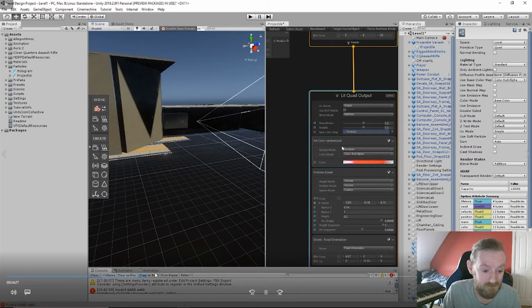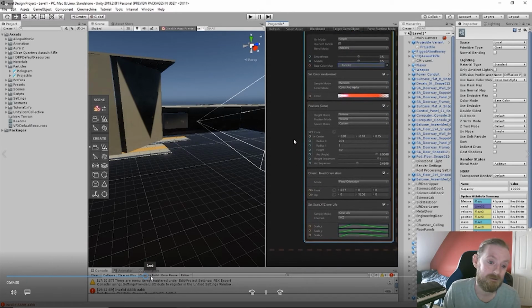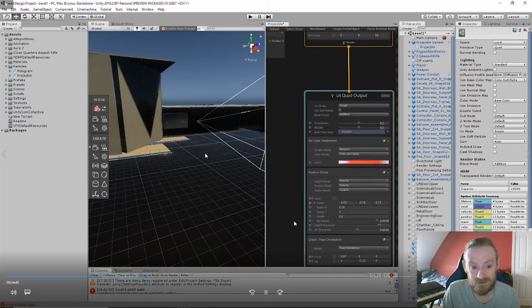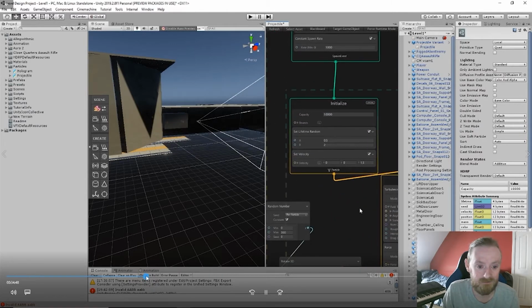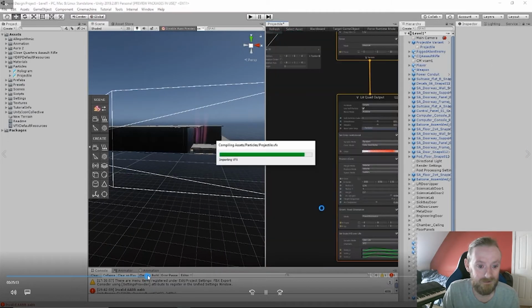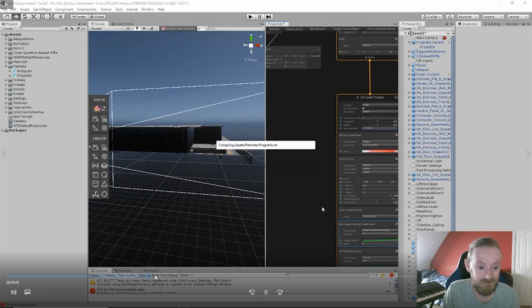Pretty cool effects going there. Additive. Some color. It's no longer a laser. This now is just like a shower of particles. This gets kind of crazy.